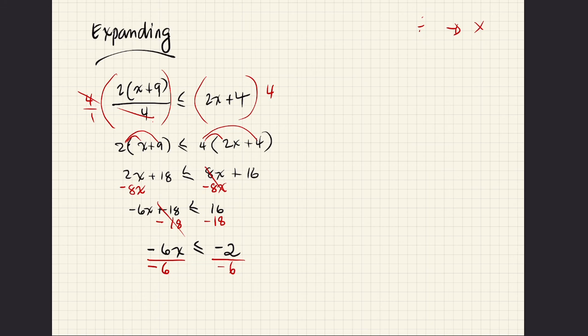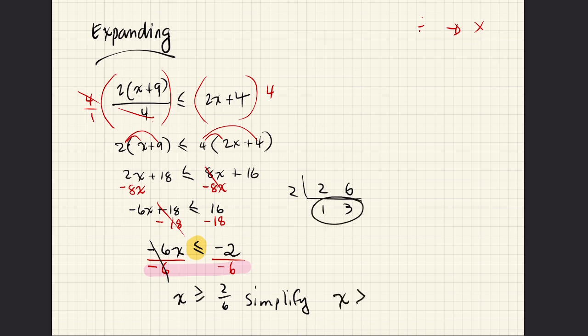Now, remember the rule for linear equations. If you divide, okay, by a negative, what happens to the sign? It changes direction, okay? So cancel this. This becomes x is greater than or equal to 2 over 6. And let's simplify that. Okay, 2, 6. Okay, so that is the simplified fraction. X is greater than equal to 1/3. Okay, so again, notice this is less, okay, less, but when we divided by a negative number, it became greater than. That's another rule that you have to remember, okay?